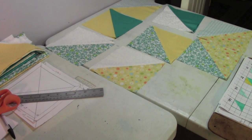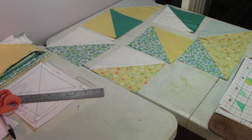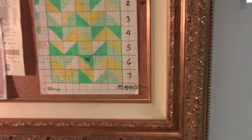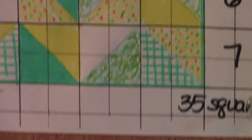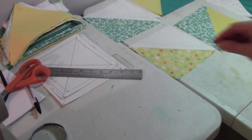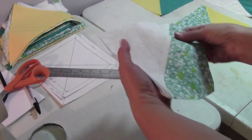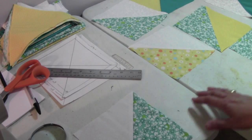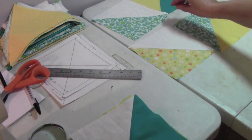Another tip to keep things organized and to help the sewing go rather quickly is to arrange our squares before we do the row. Okay, I'm doing the 4th row down, so I'm going to start off the chart on the 4th row. I'm going to start with that square right there, and I'm going to work my way up. I'm going to stack them in the position that they're going to be going on, from the bottom, then the next one.